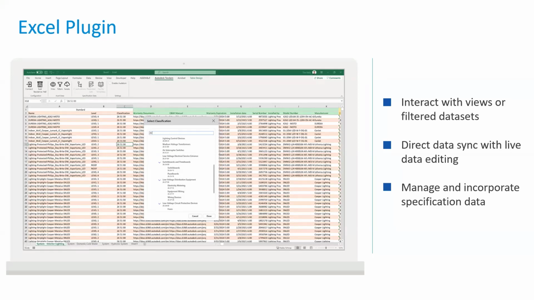So within this plugin, we're providing a comprehensive administrative package for both capturing and managing data within Tandem, but leveraging the capabilities that are in Excel and leveraging that notion that we can connect to other sources in this manner. So with this plugin, you have the ability to take data in bulk out of Tandem to use for your own reporting or dashboarding downstream, or you have the ability to edit data or live synchronize that data that you're incorporating back into the Tandem database to use within our environment.